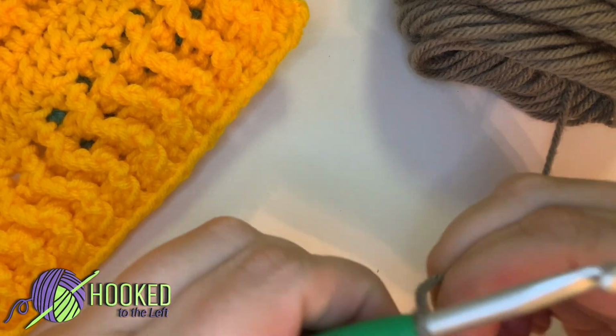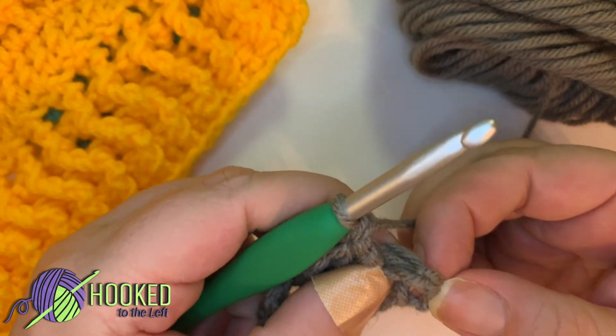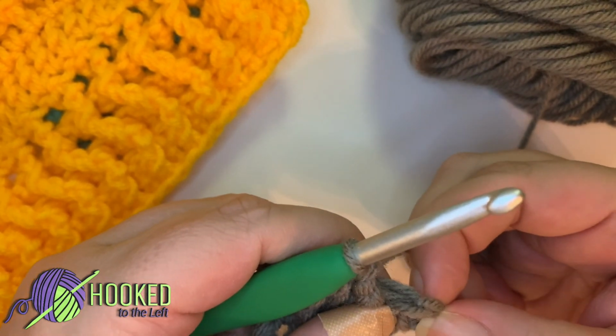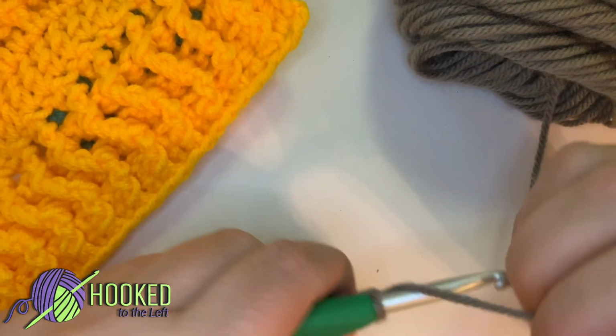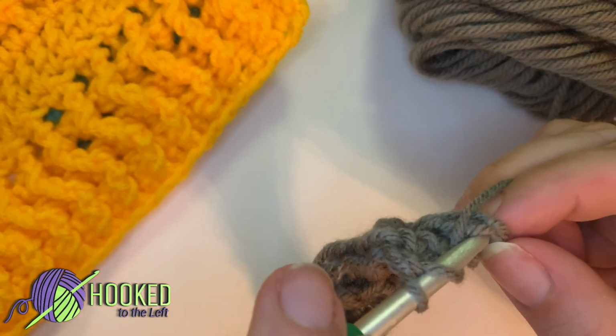these get a little bit twisty at the end of the row, but we have our chain here that we need to go into. We are not gonna do a post stitch here. We're just gonna yarn over and do a double crochet into the top of this chain.